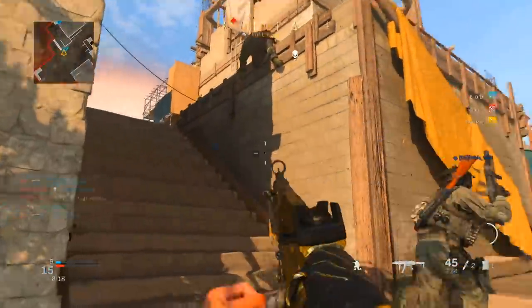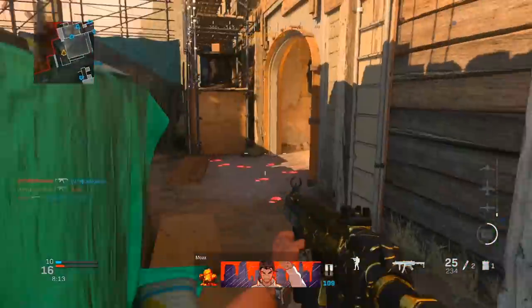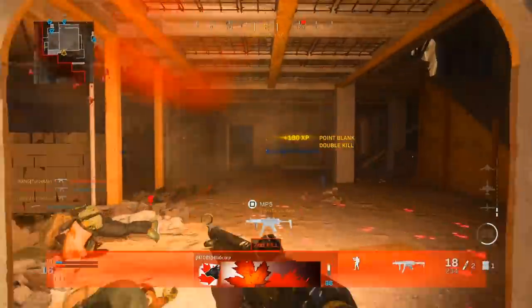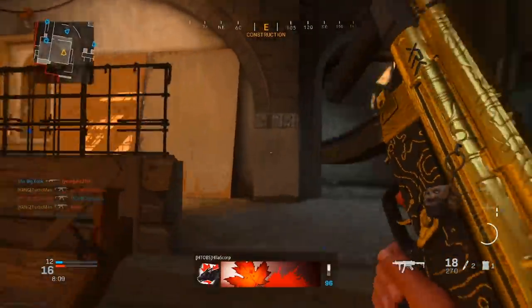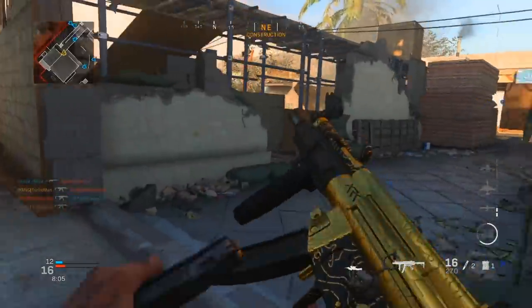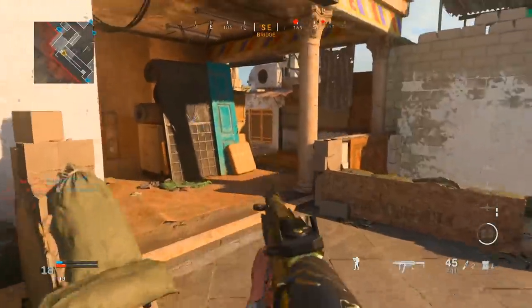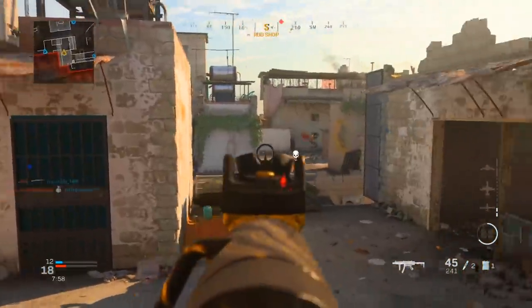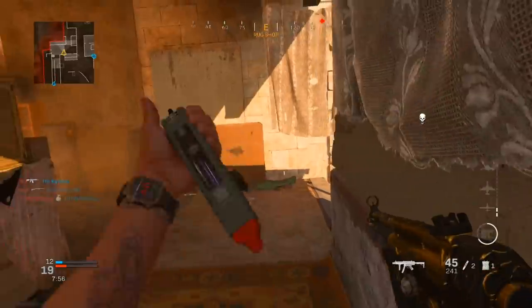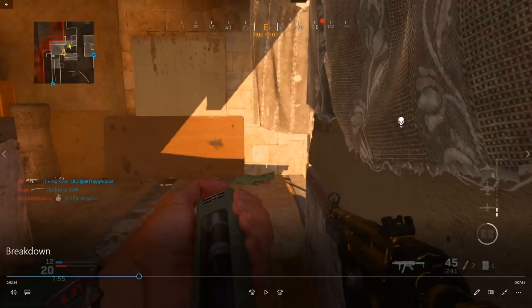I got killed again while flanking. I'm looking at the mini-map — my teammate just died and that's my cue to turn my attention in that direction. There are a lot of footsteps, so I take out that guy, come up the stairs, and quickly check every angle. I know these guys are smart, so I play as sneaky and stealthy as I possibly can to stay on this streak. I want to look into their spawn — I know they're not spawning behind me since I was just in that area.